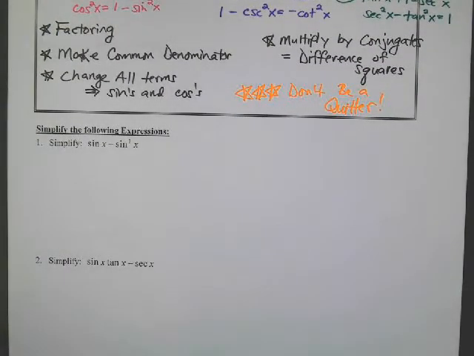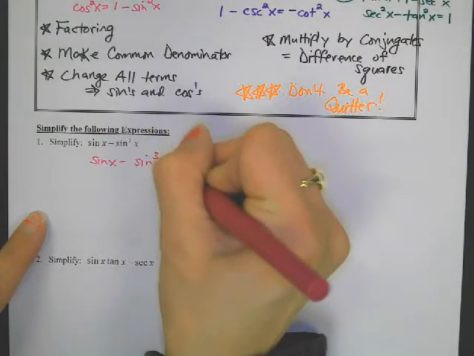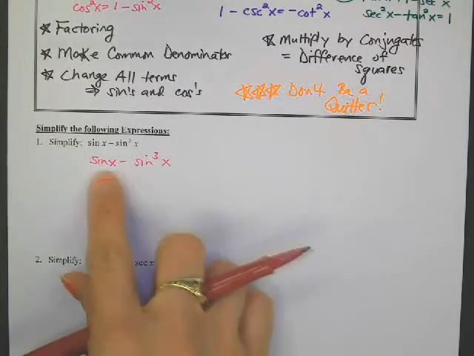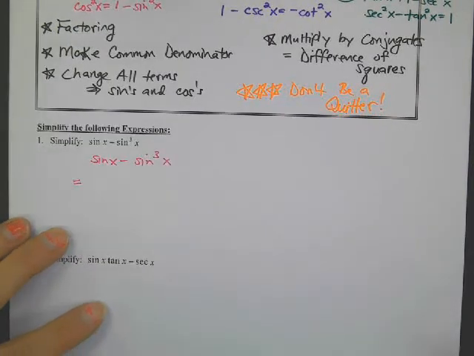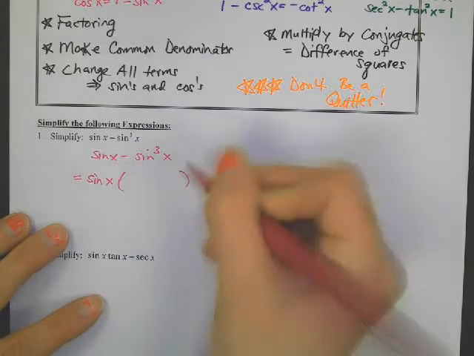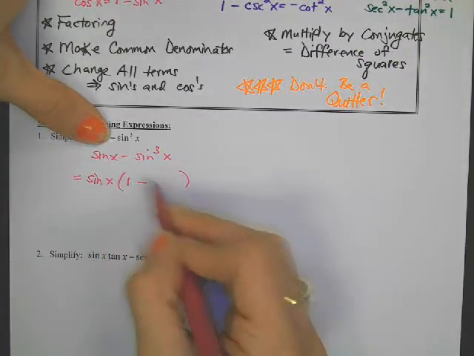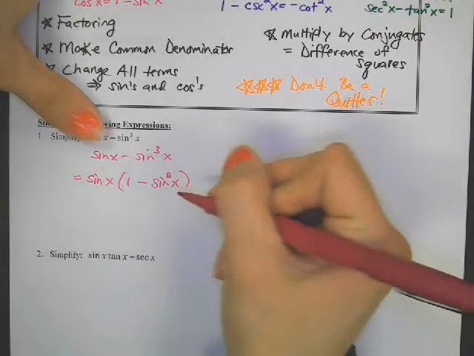Okay, all right, here's our first one. It says to simplify, so we don't have a left-hand side, right-hand side. I'm just going to write the problem. And I'm looking at this, and holy cow, there's a lot of sines. I can't combine them, and there's no squared sine, so I can't use identities. There's no fractions. Maybe I'll factor. What should we factor out? How about just one sine, sine of x? Make sure that when you divide sine by sine, you get a 1. When you distribute it back in, does that make sense? Sine of x, and then here is going to be sine squared of x.